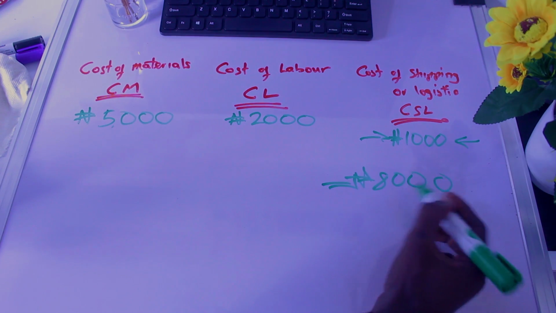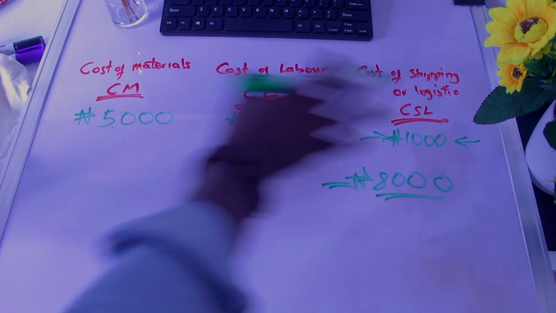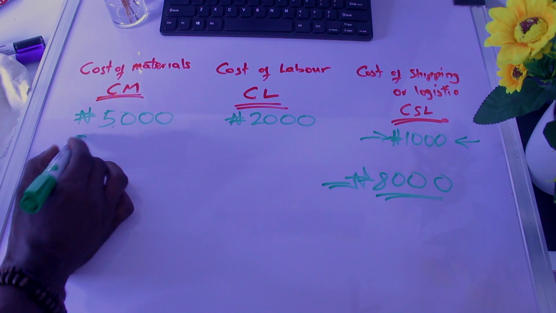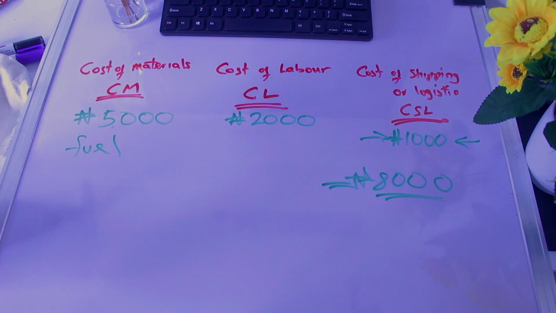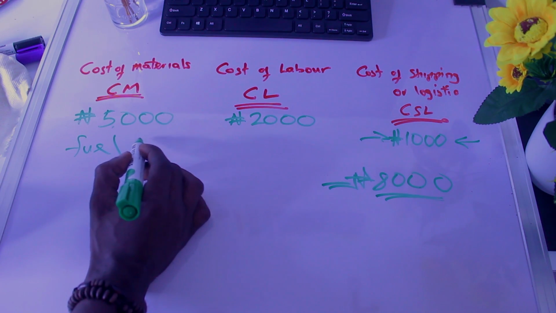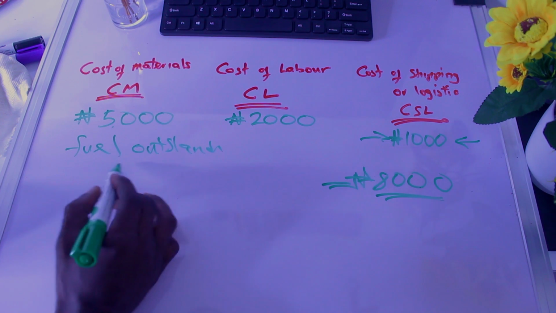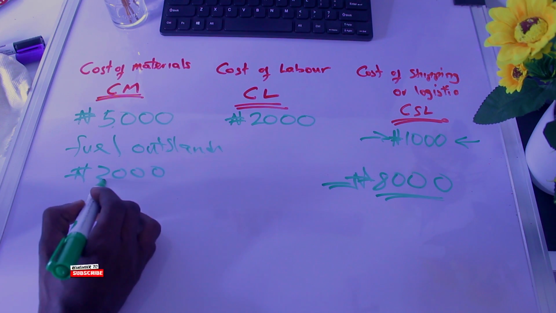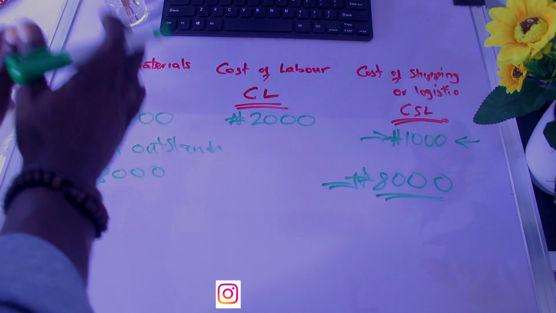So this is the total of how much you're going to take to make an outfit or make the style which you want to make. And don't forget, the cost of material includes your fuel. This is very, very important. Even though you've not given me work, you have an outstanding of 3,000 naira you're going to give me, because I work with a generator all of the time. So this 3,000 naira is outstanding for fuel. This has to be there, so make sure you're adding it to your cost of material.